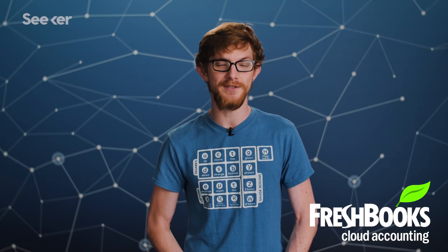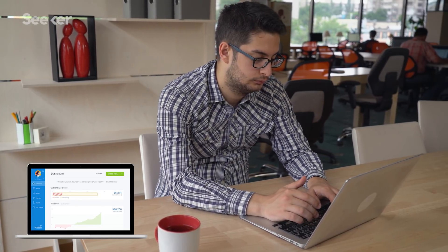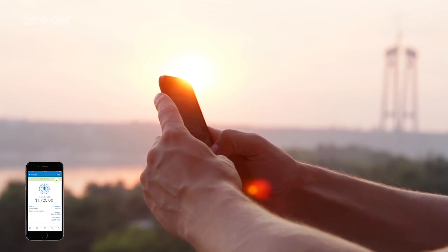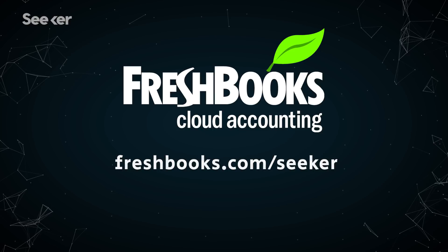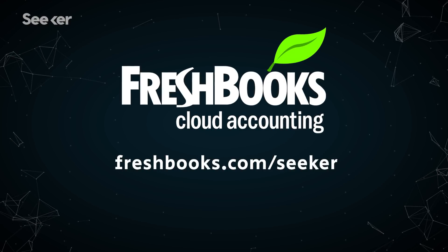You can account for your finances much more easily with FreshBooks. FreshBooks is an online invoicing and accounting software that lets you manage your finances or finances for a business. You can send clean and professional looking invoices in about 30 seconds. With literally two clicks you can set yourself up to receive payments online. You can even take pictures of receipts on your phone using FreshBooks's mobile apps, making claiming your expenses a million times easier. For a 30-day unrestricted trial, go to freshbooks.com/seeker and enter seeker in the How You Heard About Us section.